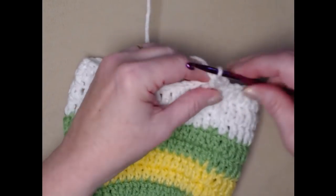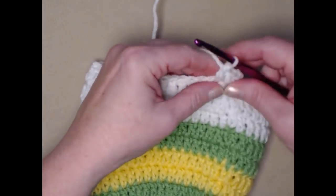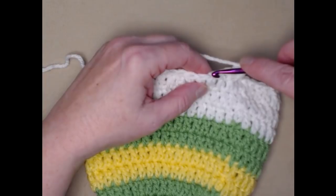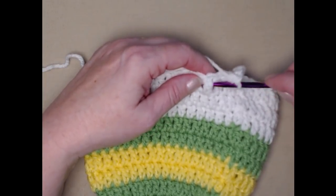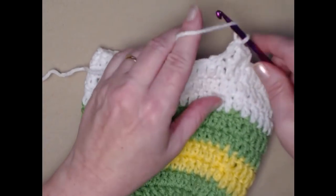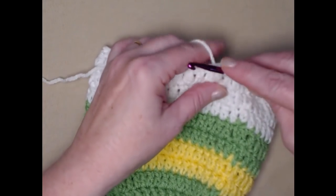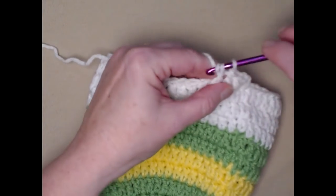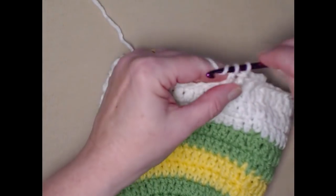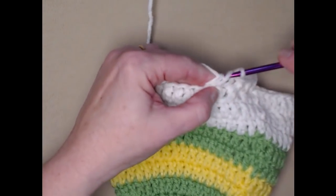There we go. Double crochet in the next, and if you're not sure, when you stitch a front post, we normally stitch up here, but we're going to put our hook around the post of the stitch and stitch our double crochet. So here's our next one, so we'll go in here because we're alternating. Double crochet in the next, and front post double crochet in the next.